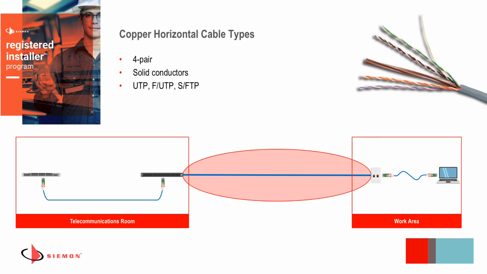So let's take a look at the cable to start with. The copper horizontal cable types that we're going to be talking about in the next few slides all have 4 pairs of cable, as you can see in the illustration: a blue pair, an orange pair, a green pair, and a brown pair, which is fortunately very universal in design. These will all be comprised of solid conductor cables as opposed to stranded cables, which are typically used in patch cords. The constructions vary depending on the level and types of shielding or the lack thereof, and we're going to talk about those on the next slide in more detail.